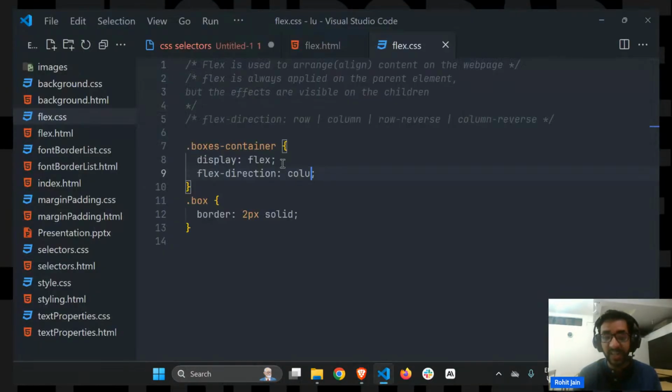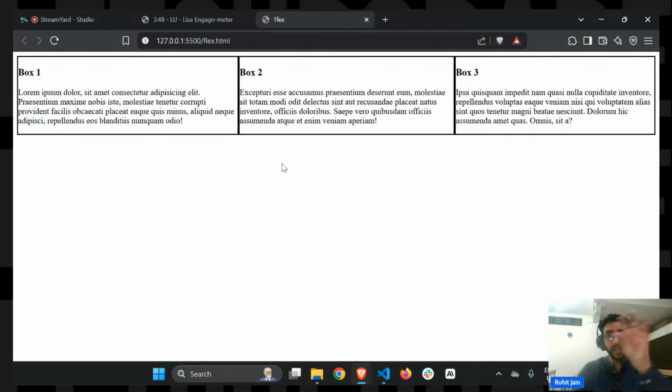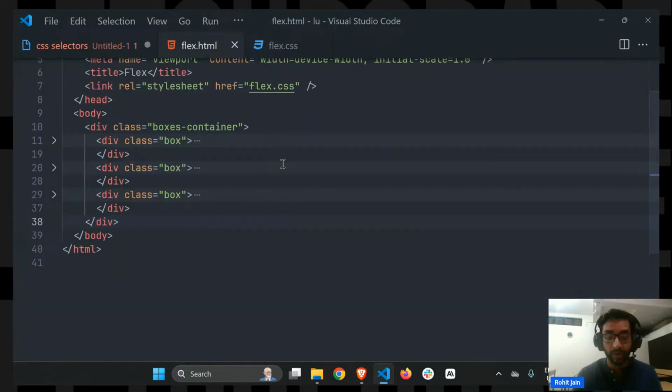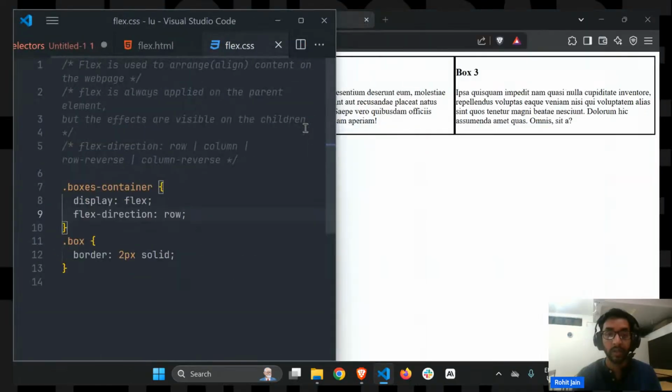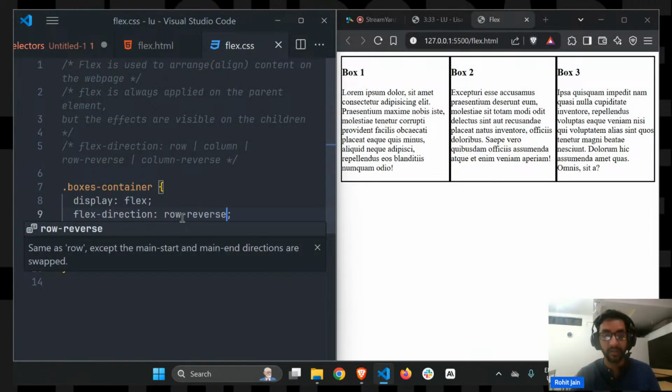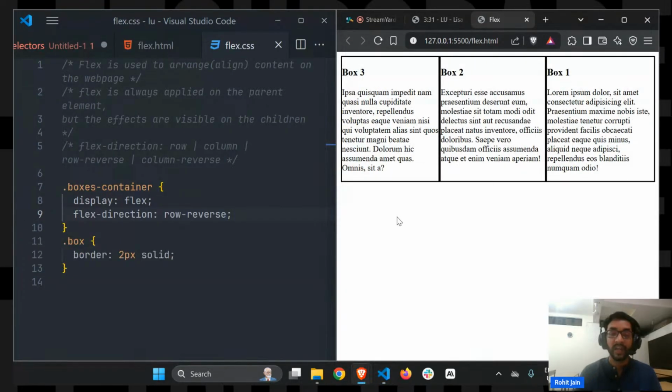The interesting things with flex direction are row reverse and column reverse. So right now, what you are seeing is box 1, box 2, box 3 from left to right. If I do a row reverse, can you see box 1, 2, 3 now from the right hand side?